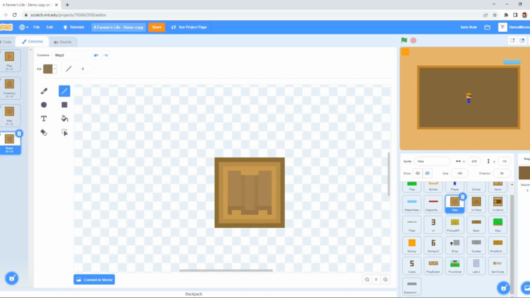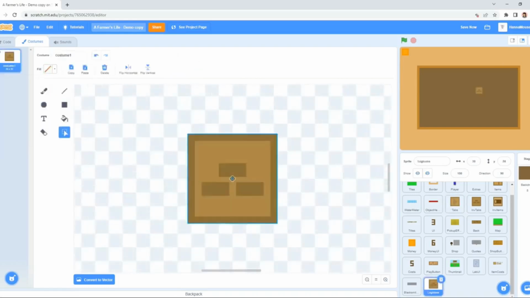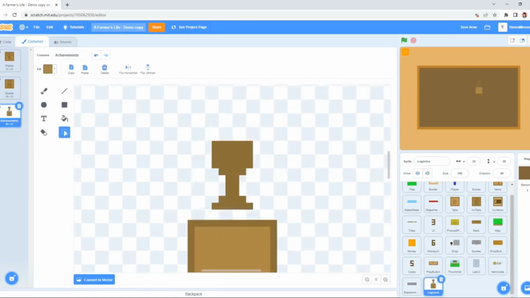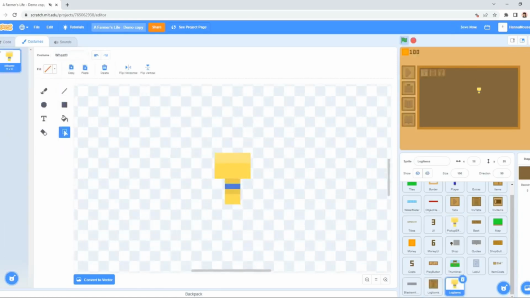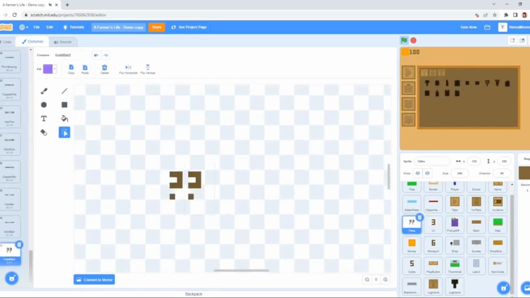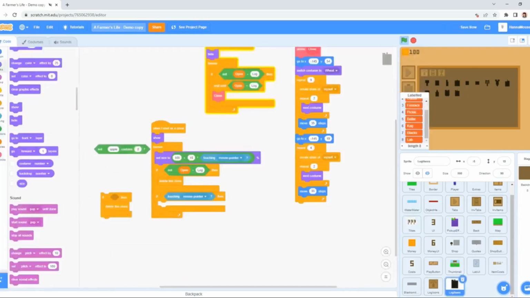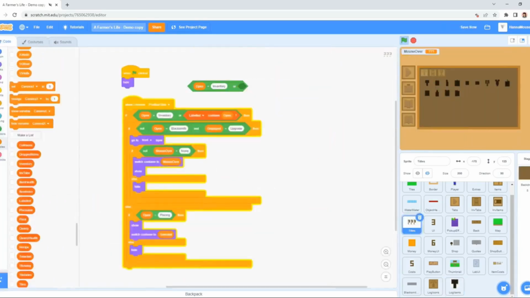I start by adding a logbook that documents the player's progress through the game. It lists the crops that you've harvested and the goods that you've produced and the achievements you've unlocked. Achievements, by the way, something else I'll be adding later in the video. Until you unlock something, it's represented by a blacked out version of it with the name replaced with 3 question marks. My hope is that the players will click onto the tab out of curiosity, and the myriad of things to find will encourage them to stick around.